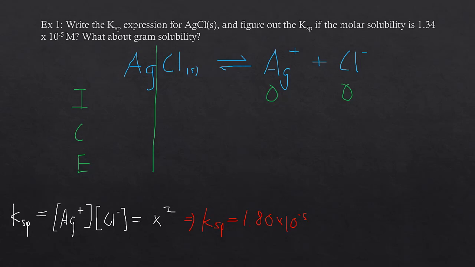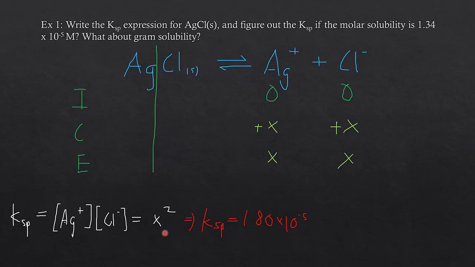Now for the change, I see that they both have a factor of 1, and because there's 0, there has to be something added to it. So we're going to say this is going to be plus x, right? And so at equilibrium, all we're left with is x. So now we go down here, what we see is that Ksp is going to be equal to products, which is going to be silver ion and chloride ion. And so we've just figured out that both of those values are going to be x, so we're going to say Ksp is equal to x squared.